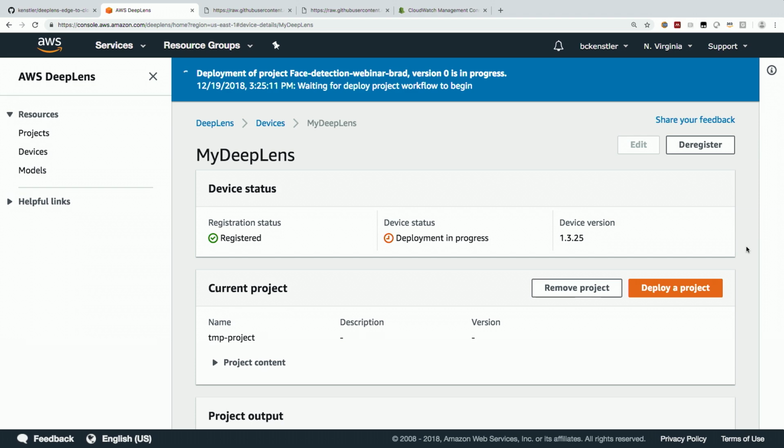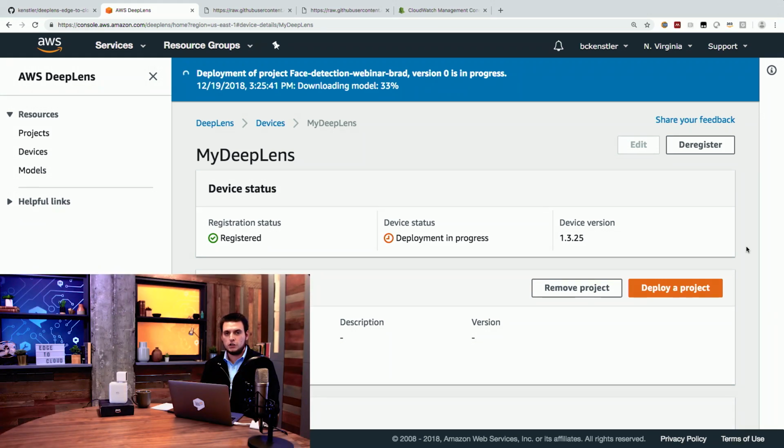And part of the registration process, as you've gone through it, is to upload a certificate that you've downloaded from AWS to the DeepLens device itself. There's a Greengrass process that's running locally on DeepLens, and what that process is doing is it'll use that certificate that you uploaded to communicate to your AWS account.